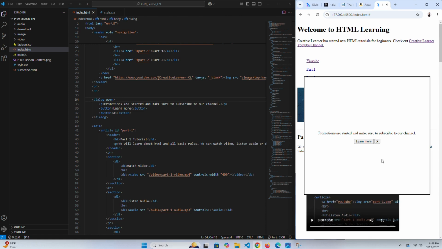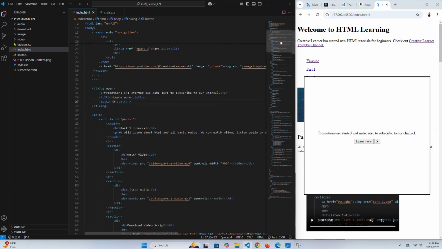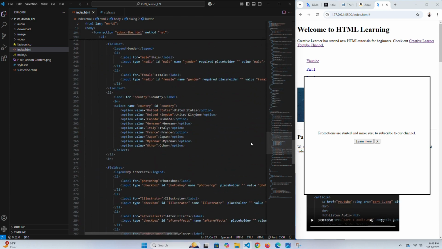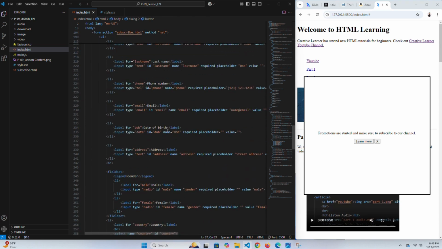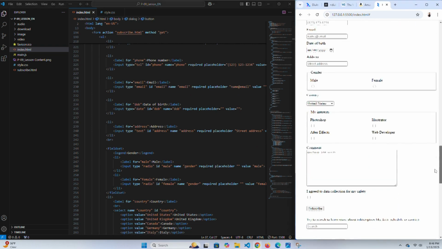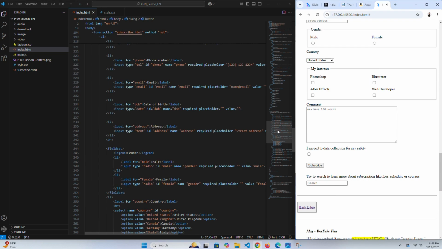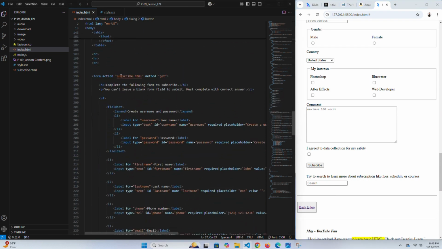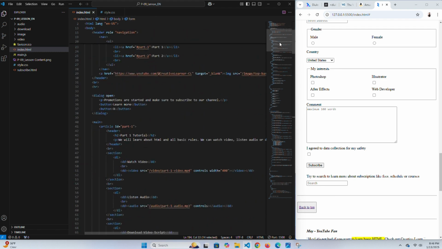And also the X, I mean, it's not disappearing our box. So to do that in the dialog, if you remember, we have a form that we learned last tutorial. If you add the input type, then when you submit it, you have the form action attribute that will bring you to, let's say, a subscriber HTML. That's the idea. It's the same concept that we will use in our dialog box.